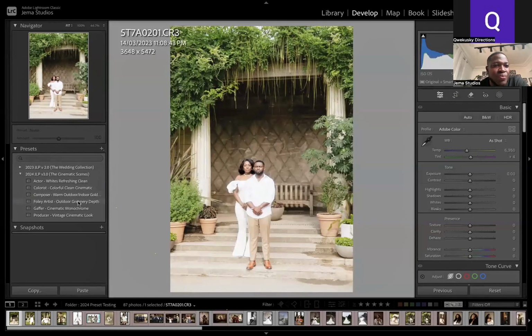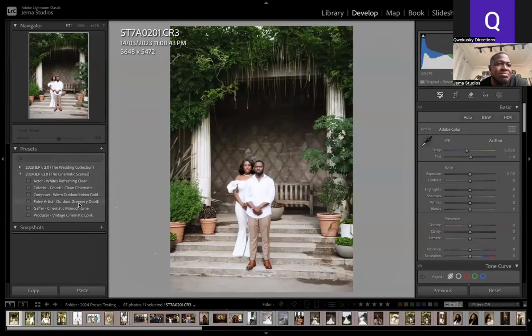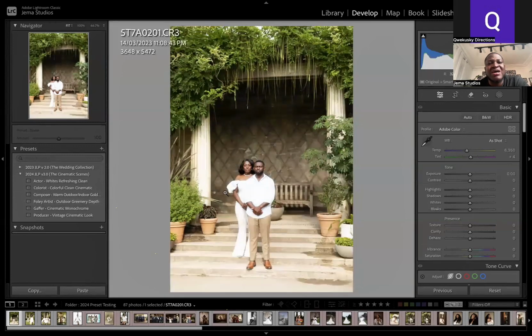And then also how it reacts in natural light, how it reacts using LEDs, how it reacts using strobe lights and all those things. There are various pictures that we can use to test out the presets and see how best they can help us, right? So we'll just dive straight into it.